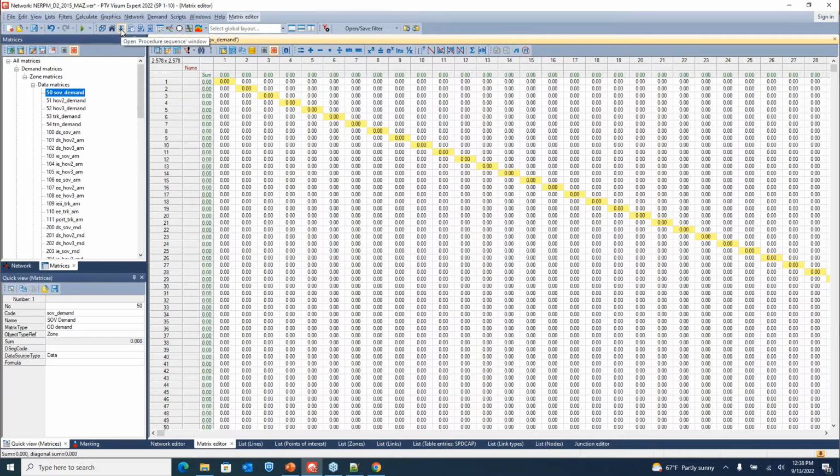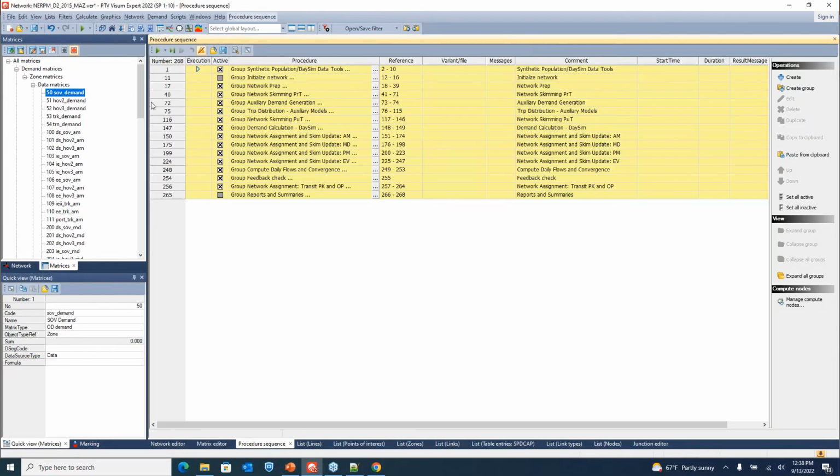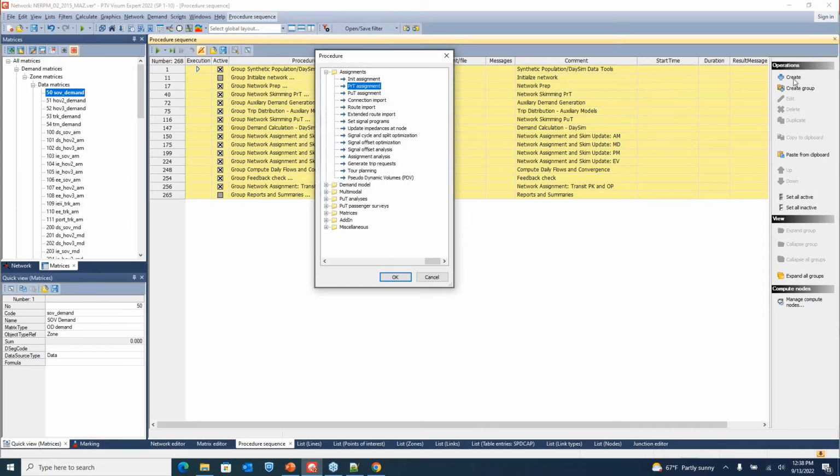So let's quickly go to the procedure sequence. And in the procedure sequence, if you go to this create operations, which is if you want to add a new step to your procedure sequence, this is where you go to create a new operation.